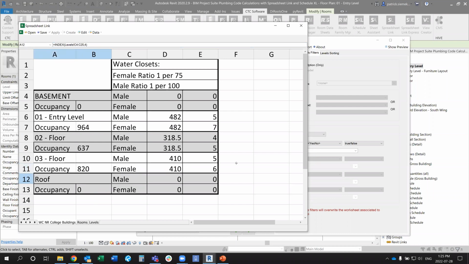So here we can start to see the population of all of the occupancies based off of the rooms, the data that was calculated, area divided by area per person, and then bringing it into our schedule. We do have those formulas being driven by some basic formulas, as we see here, just rounding up D6 divided by 100, again based off of that ratio, which gives me that specific value as needed.